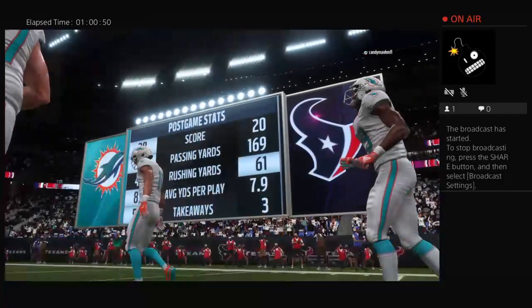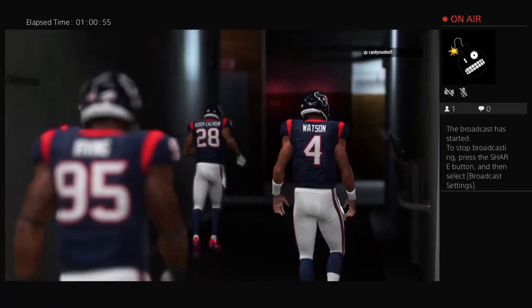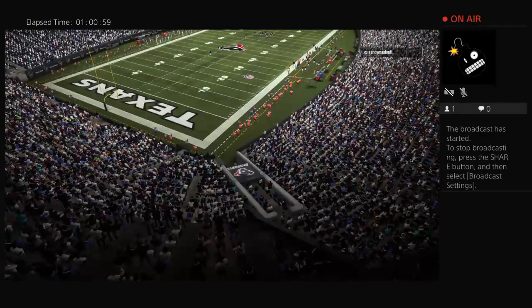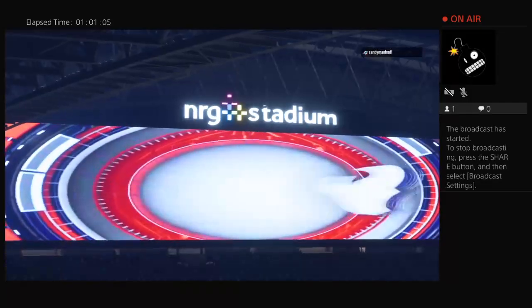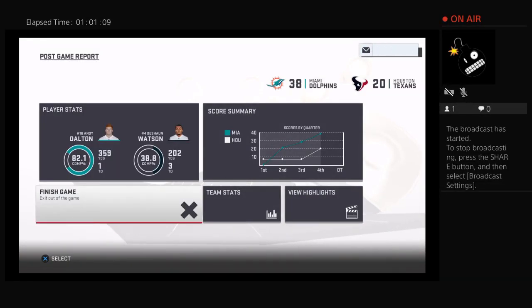So for the Dolphins, the win here means it'll be a 7-1 first half of the season. And they'll get a few extra days to get ready for next week, where they take on the New York Jets. Meanwhile, for the Texans, the struggles intensify as they drop to 2-6 now on the year. And they'll look to get back on track next week as they travel to Denver to take on.